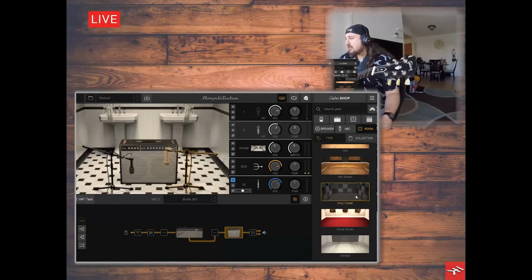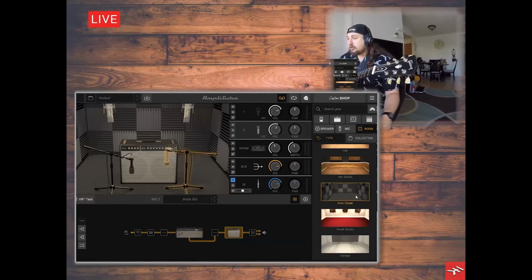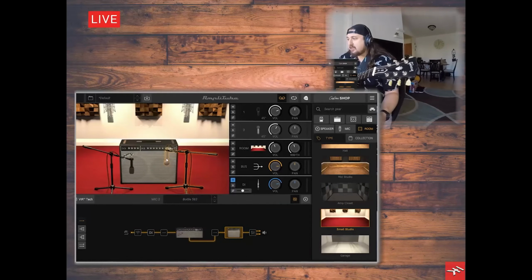They have an amp closet. Again, it's supposed to simulate a padded room, so you're not going to have really any natural reverb from that room. I tend to use this one. It deadens it enough that it doesn't sound like it's in some crazy place.